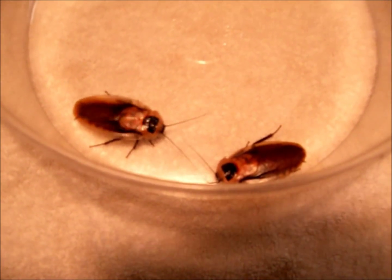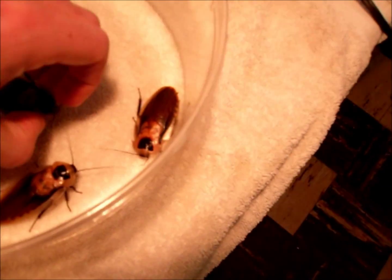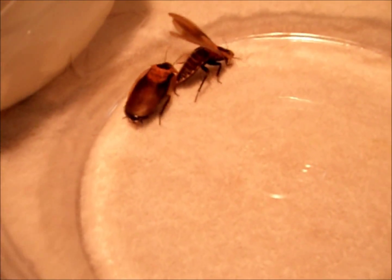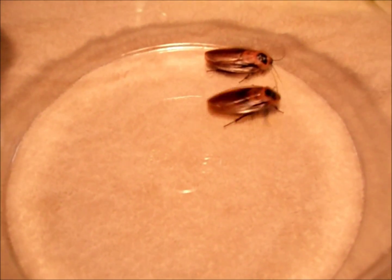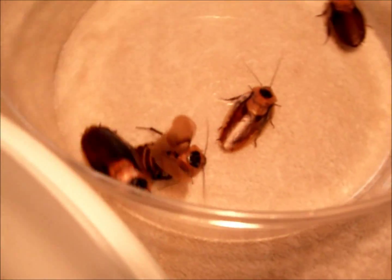He is going to keep displaying — let me see what happens if I add another female. Let's see who looks nice here. Maybe she will be more receptive. She is doing the same thing as the first female — she is interested, but maybe not. To try and expedite things, I am going to add another male. What the heck, I will add all the females — lots of fun for those guys.